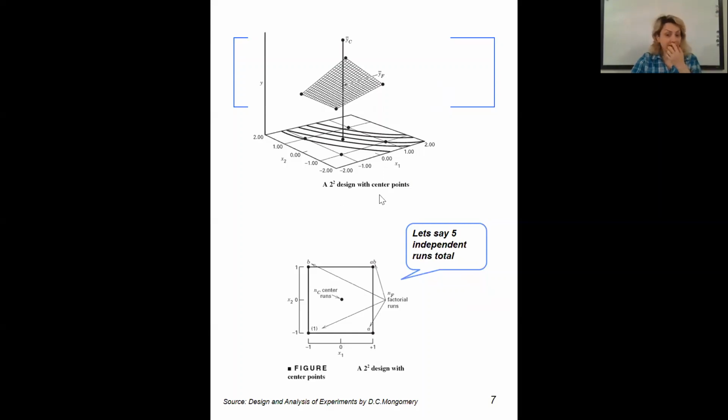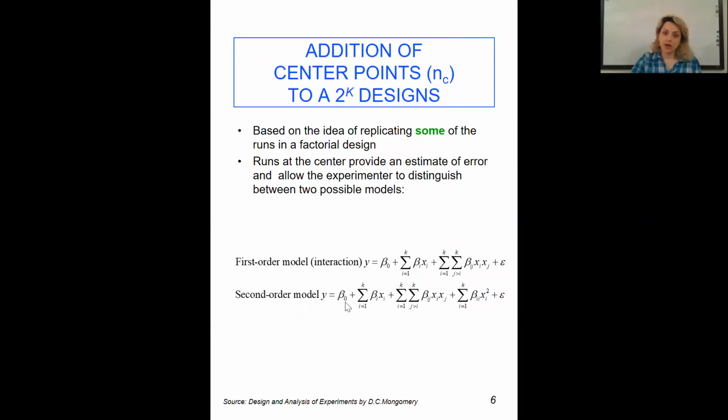The reason that we add this center point is that if you look at the equation, beta 0 plus beta 1 x1, we said we have x1 and x2. So I'm counting the parameters: beta 0, beta 1 x1, beta 2 x2, and then beta 12 x1 x2. When we count all of these parameters, we will see that if I add a center point, I can find a better estimate for my model.